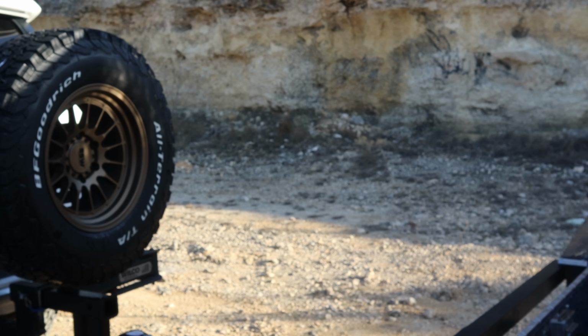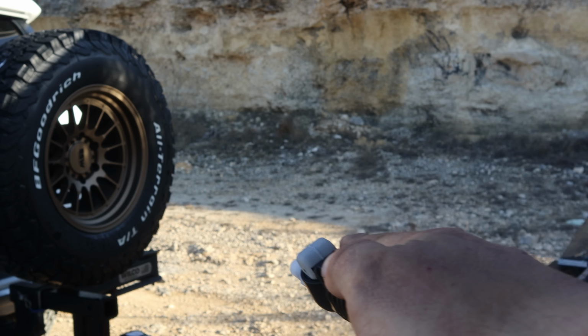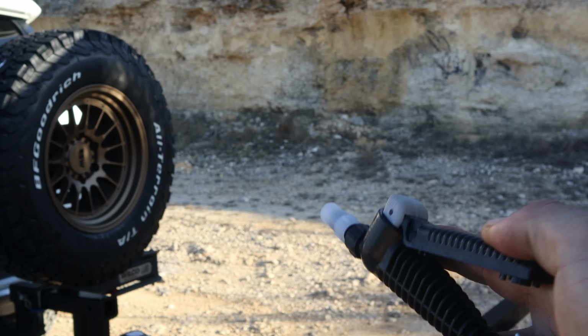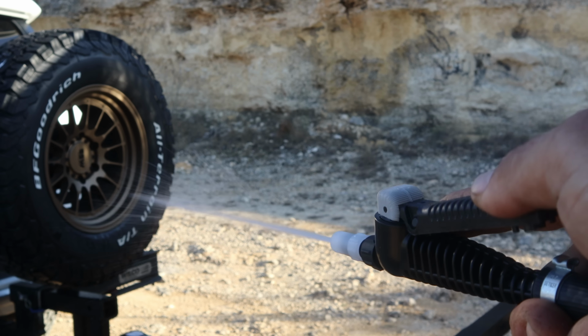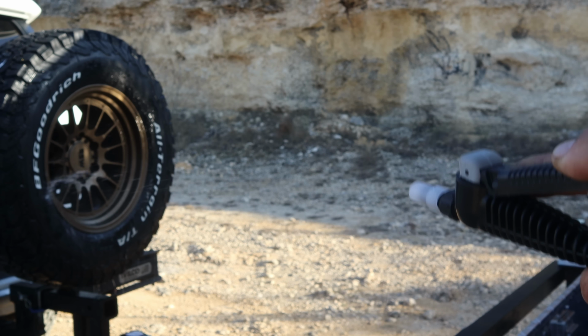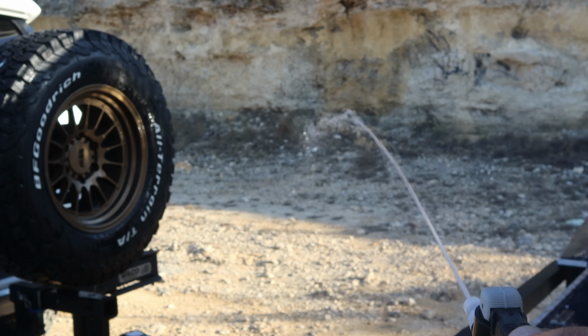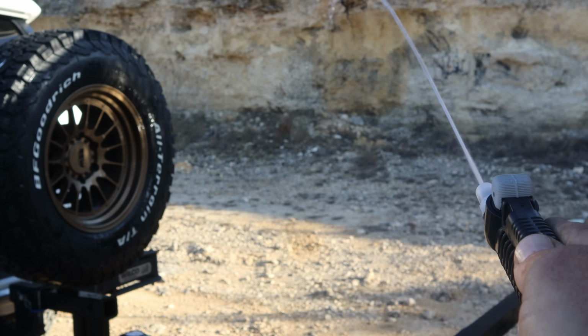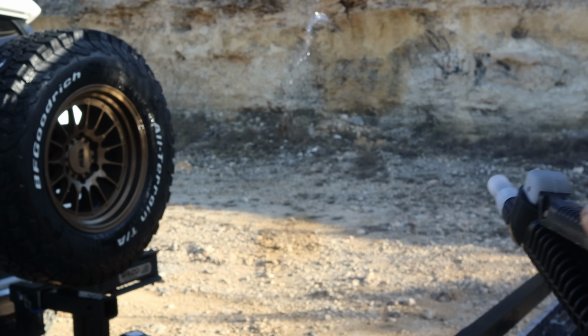I'm going to show you guys this stream real quick and exactly how good this water tank works. So there's the nozzle. And that's my spare tire on the carrier right there. I'll show you how hard I can shoot at it. You can see that. I mean, I could wash my truck with this. I could wash dishes. Pretty much do anything with it. So right there, you can see that's probably a good 30-foot stream of water, which will be nice to have.